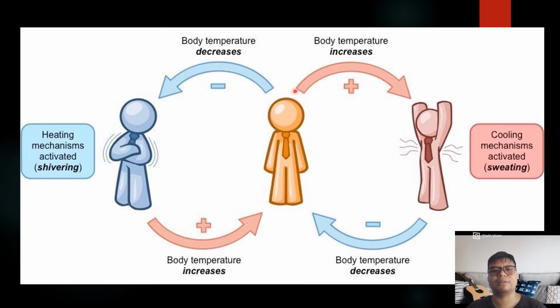Now let us have the second scenario. Suppose you are in a very cold environment. Of course, the stimuli from that environment will trigger the decrease of your body temperature. Now, the heating mechanisms will be activated. As you can see here, this is the reason why we shiver whenever we experience cold temperature. Basically, that is a way of your body to bring back the temperature to its normal ranges.